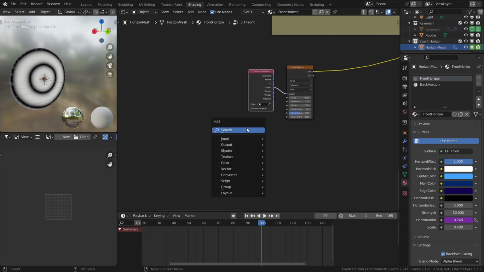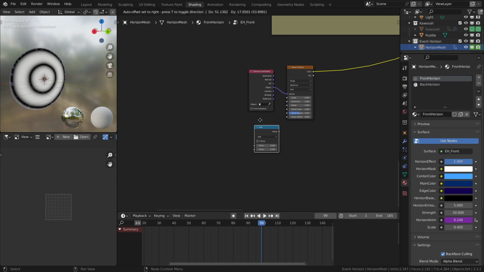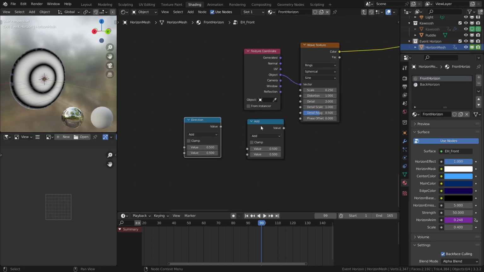So let's start animating our phase offset. Like always, we will start from a math node. We will need 2 of them. One will be direction, if I remember right, and this will be speed, wave speed. So this one is going over here.